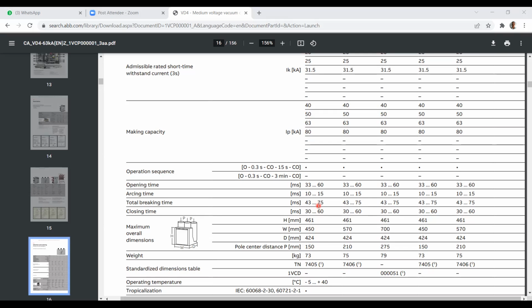Don't blindly do relay coordination and pick some coordination margin. Please check the make of the breaker, go through the breaker data sheet and see the total breaking time, not just the opening time. Because to the opening time you have to add the arcing time, then you get the total breaking time. So 75 milliseconds is the total breaking time.